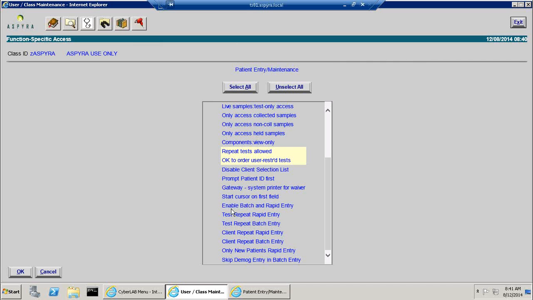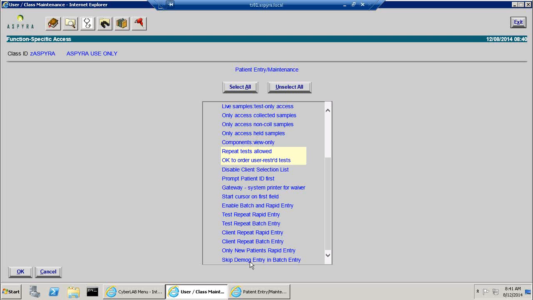These fields here: batch and rapid entry, test repeat batch and rapid, client repeat batch and rapid, and only new patients in rapid and batch. This has to do with a feature that we designed for one specific client.